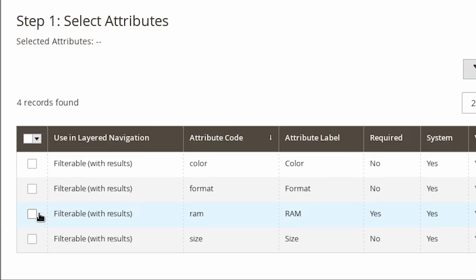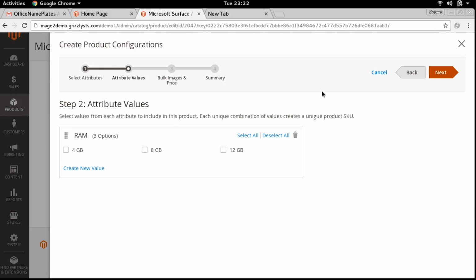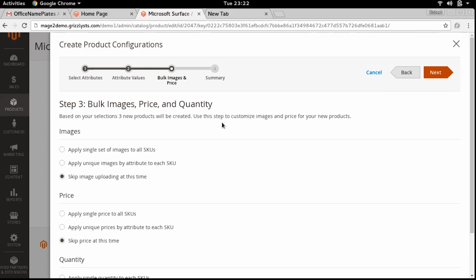So you'll notice now that we have a brand new attribute called RAM. So we're going to select that and then click Next. And we're going to make all three options available. And then in this case we are going to skip images.